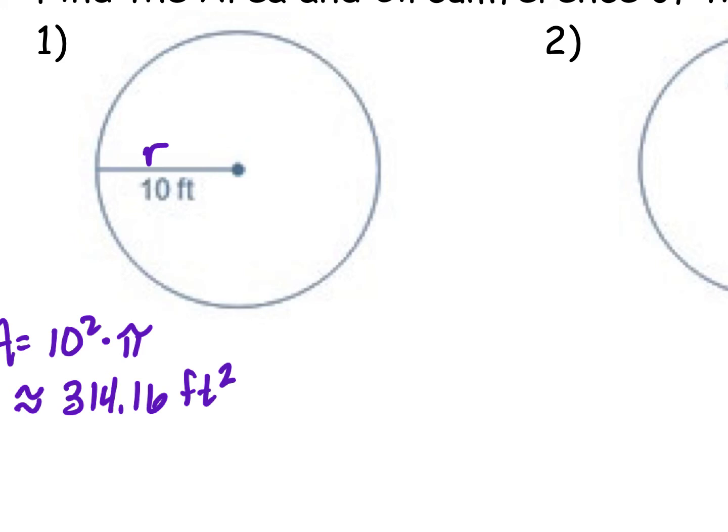So if I'm in my calculator, I am just going to do 10 squared times, and if you look here, here's my pi button in Desmos right here. Can you see it says pi? Times pi, and there's my answer. 314.159, so I'm going to round it to 16. It's like the other one, but with another 2 numbers behind. Yeah, we're rounding it to 2 decimal places. Okay?